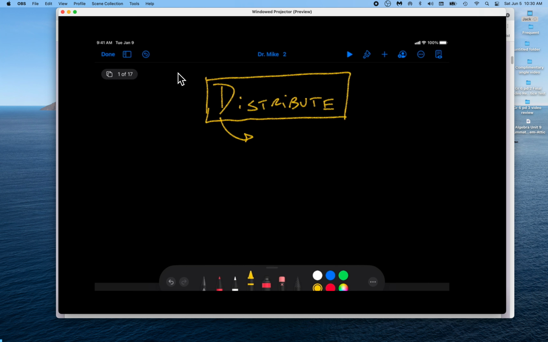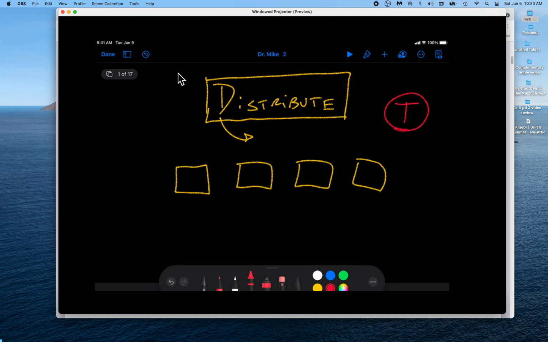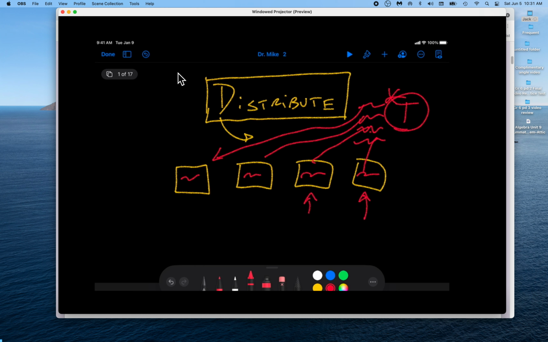So for example, if you're a teacher in a class and there's a lot of students, and you're a teacher over here, and you have a stack of papers in your hand, you're going to walk around and distribute the piece of paper to each of these students. Okay? You're going to influence each of these students.